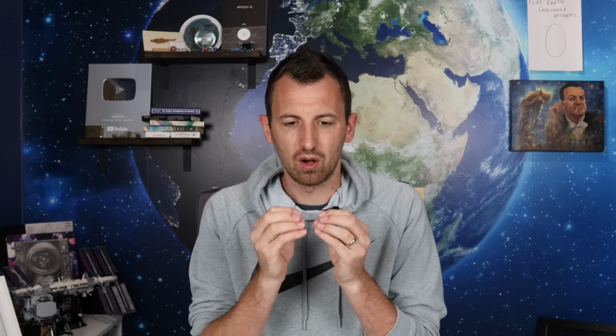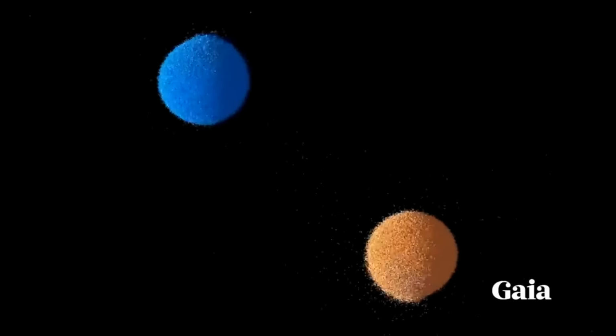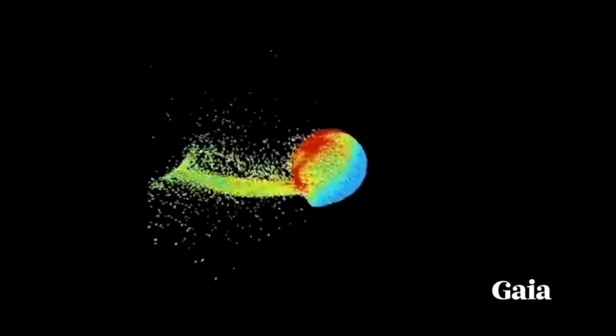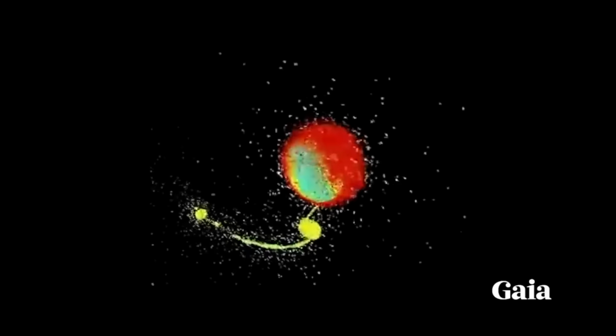That's not actually correct because of the way that planets form. All of the heaviest materials during a planet's formation sink to the centre of that planet. And they do actually have similar sized cores based on their relative sizes. So this theory does have some credence. The fourth and most recent theory is that a planet like Mars crashed into the Earth, breaking off a chunk, which then reformed into the moon. The problem here is that the isotopes for the Earth and the moon are identical. This would not be the case if a planet had crashed into the Earth.